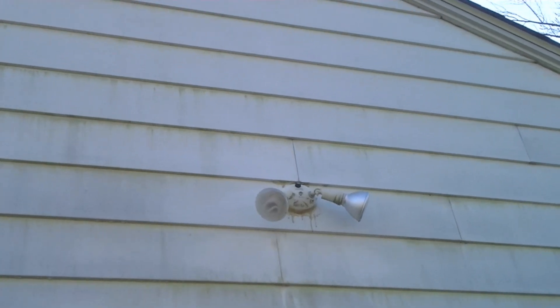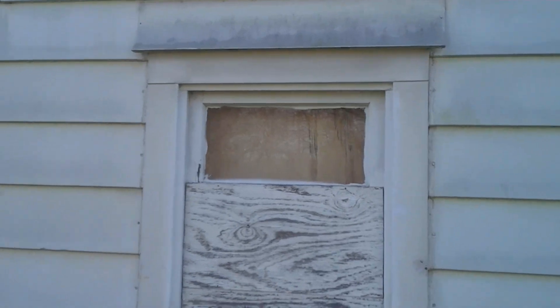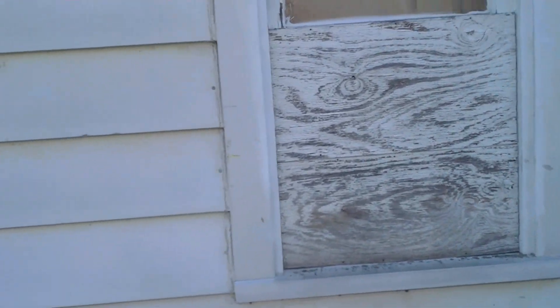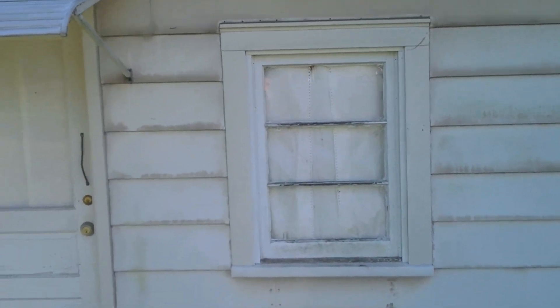The garage isn't looking too bad. It could use a power wash — you don't really see this part so it doesn't matter much, but it should get power washed anyway to keep the mold off. You can see the back windows are covered up because this garage is rented out — you don't want anybody to see what's in there. This was the garage where my dad and grandfather would park their cars and do mechanical work, woodworking, and stuff like that. It used to be active, but no longer — it's just a storage garage now.